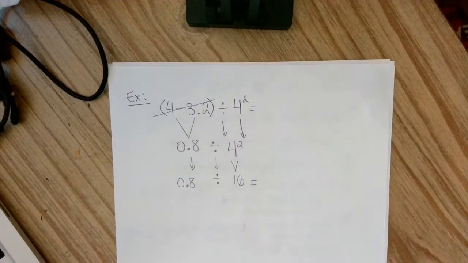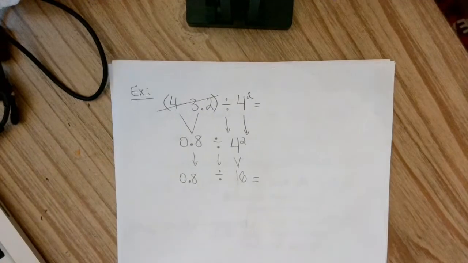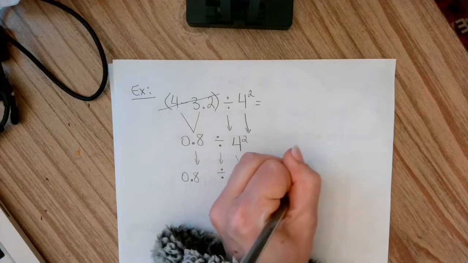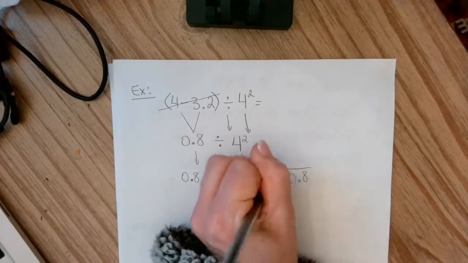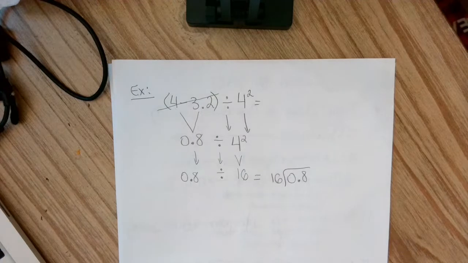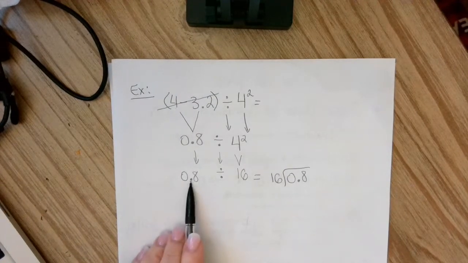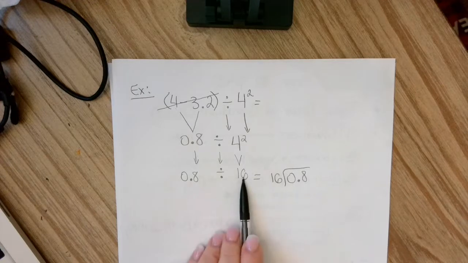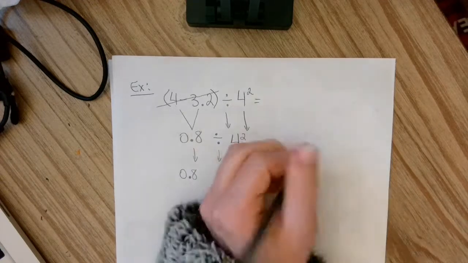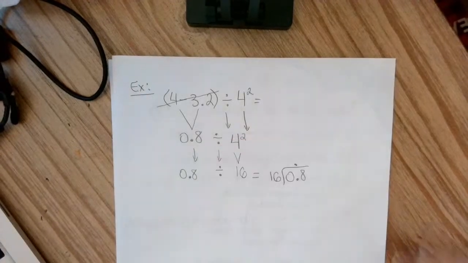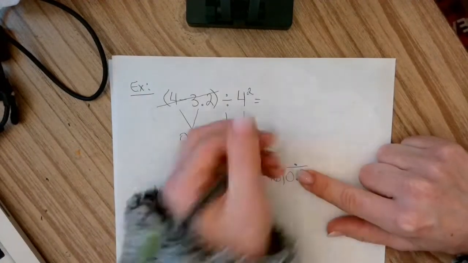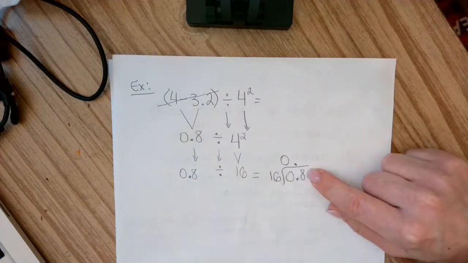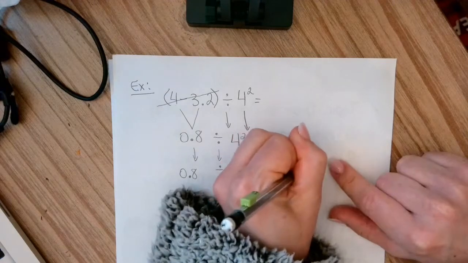And I'll show you the math behind this just to give you extra practice on dividing decimals. So 0.8 divided by 16, so it's going to be that setup because I'm dividing the 0.8, so it goes inside the box. And 16 is my divisor, so it goes outside the box. So I'm going to move my decimal up. 16 cannot go into 0, so I put a 0. 16 cannot go into 0.8, so I put another 0 over that 8.